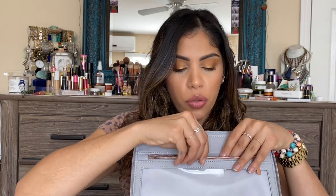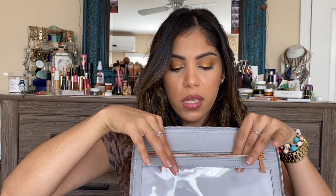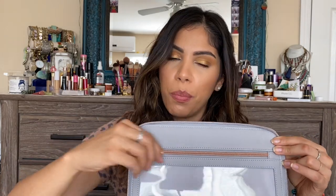So yes, it was pretty crammed in there with the Sephora bag versus the Allie Glines bag, which everything seemed to fit a little more comfortably. We had a little bit more room. There were a couple brushes at the end, which were mostly my face brushes, like my Kabuki foundation brush and my blush brush, that didn't quite fit in the zipper component. I probably could have shoved them in there if I really, really wanted to, but I didn't want to risk damaging any of the bristles or deforming them, running the risk of those bristles getting stuck in the zipper. So that's another thing to take into consideration.